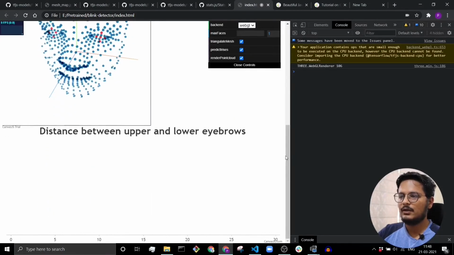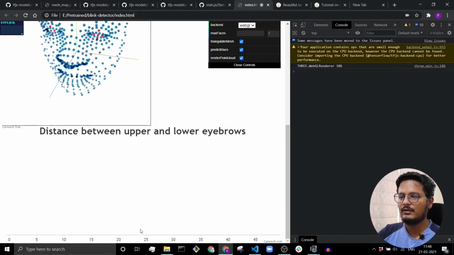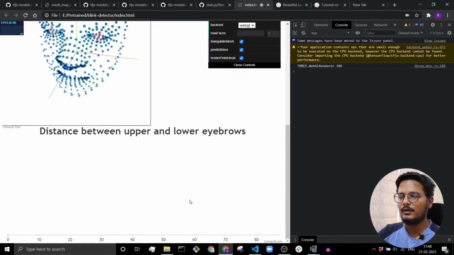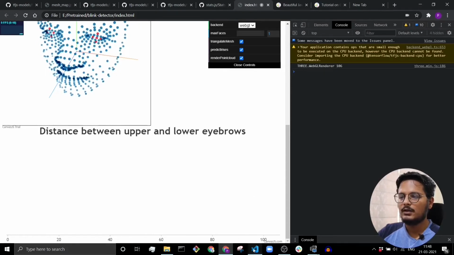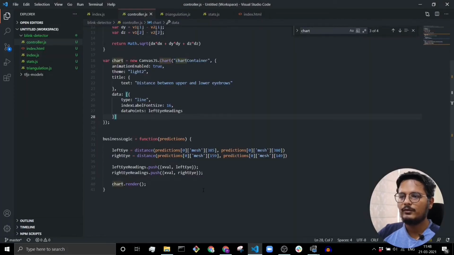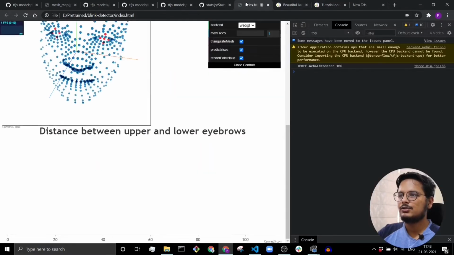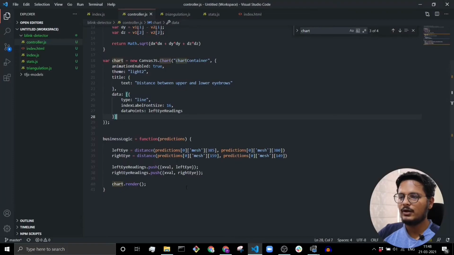Okay, do we have something here? Now the chart is rendering fine, but there's no data appearing on our chart. So what could be the reason for this? We want to load the data point as a dictionary, which is x and y, but we have not done that.